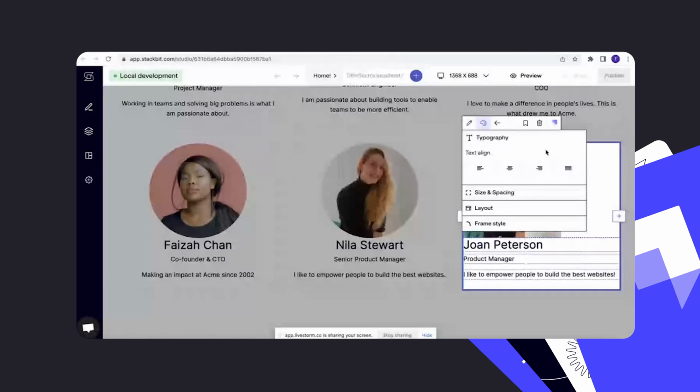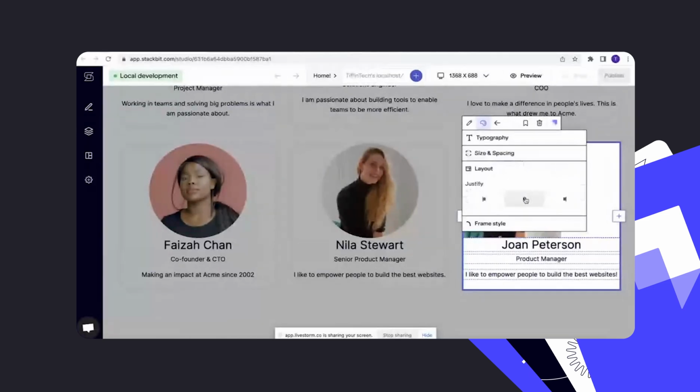So right in Stackbit, I really want to reiterate what Dan's been saying and highlighting as well. These changes can be made directly within Stackbit, and you can see how powerful this gets as the marketers want to build new pages or add on to them, make existing changes. So let's align text to center here. Layout, let's do center as well. And you can see here it's starting to come together.